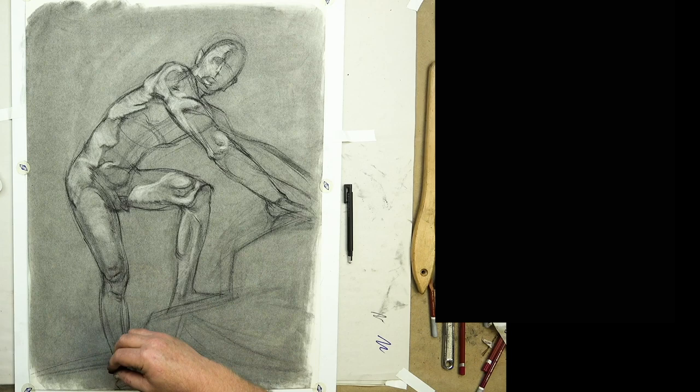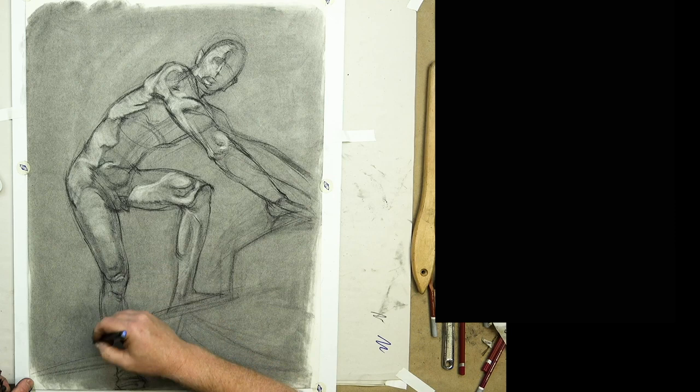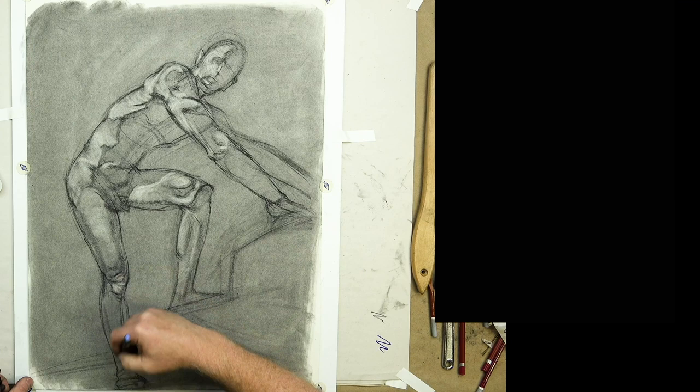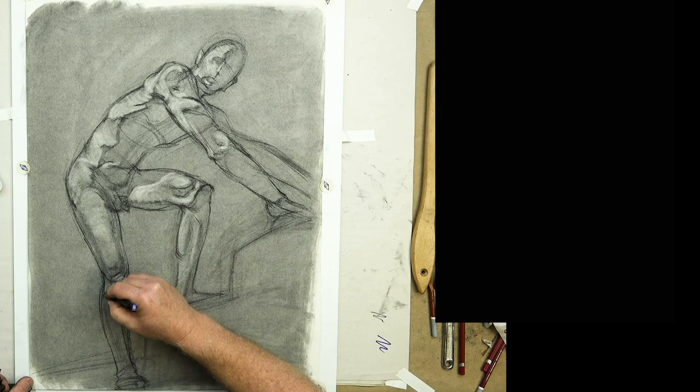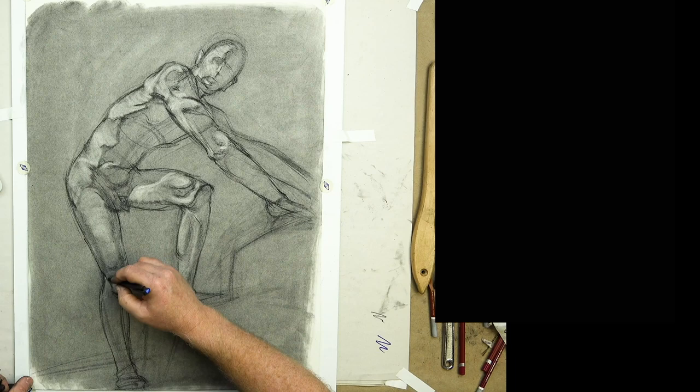And so there's not too much more to block in. There's a little bit left. We could come down and grab that patella region, or you could have left it for later, but I'll block in a little bit more now so that you can see how that Japanese mono works, and I'm going to use two for this drawing. This is the thicker, or the wider one, actually, and then you'll see me later on use the thinner one for really specific areas like the eye or the nose or the face, and really noodling in detail. But we're pretty far away from that right now. We need lots of general drawing, technical lay-in, block-in, and core shadow, and then fine-tuning for a long, long time to get there.